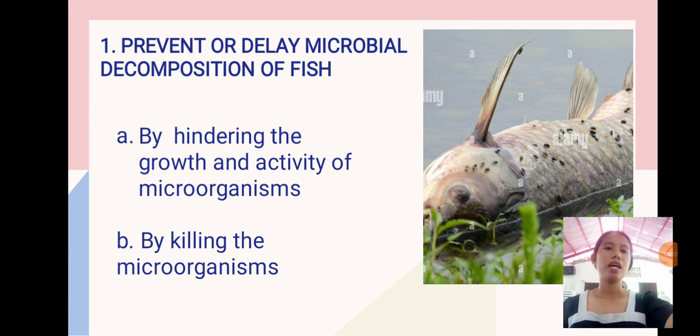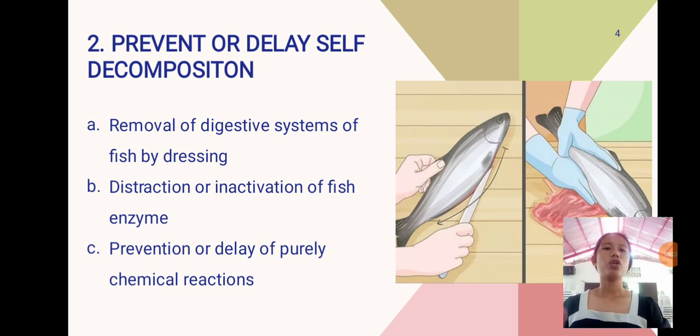So now let's go to the next. Okay, so number 2, to prevent or delay self-decomposition. So paunsa ba para ma-prevent ang self-decomposition sa fish? Of course, removal of digestive systems of fish by dressing. Of course, di ba, nagpalit kitag isda ato dyan ang limpyuhan, di ba? Limpyuhan gyud na siya kay kung dili nimo limpyuhan, pasagdaan nimo, of course ang decomposition is dali ra kayo.